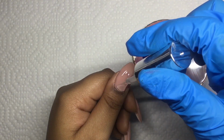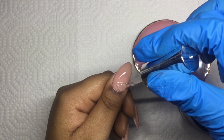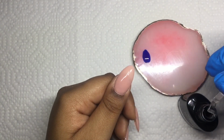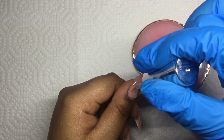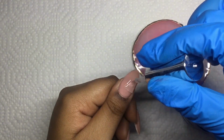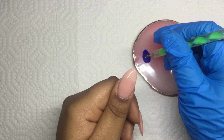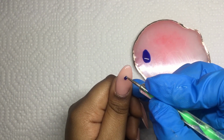When applying blooming gel, you want to make sure you put a very thin layer, because if it's too thick, it will get really messy and will spread way too fast, and you will have to keep starting over. After you apply your polish, you want to let it spread for a couple of seconds. And before you cure it, wipe the sides.